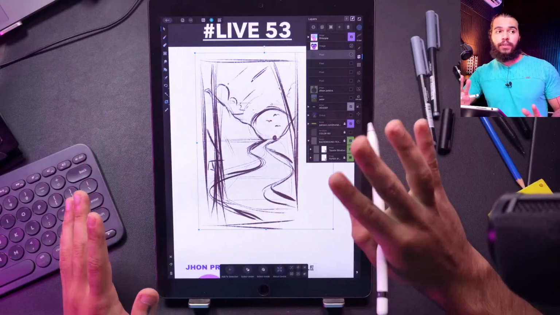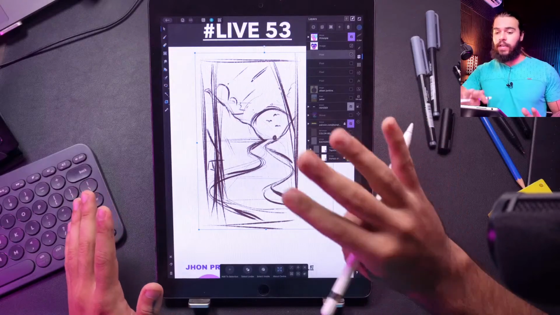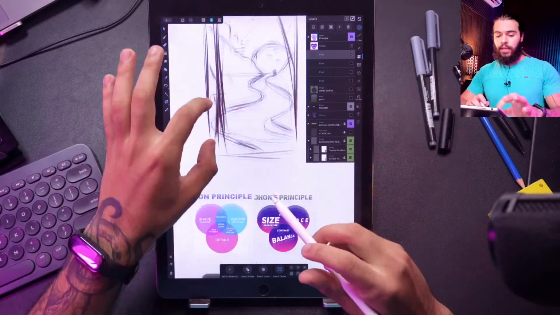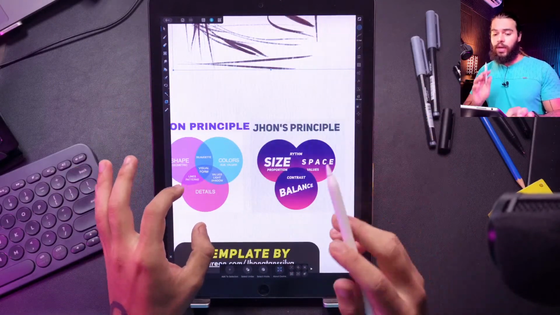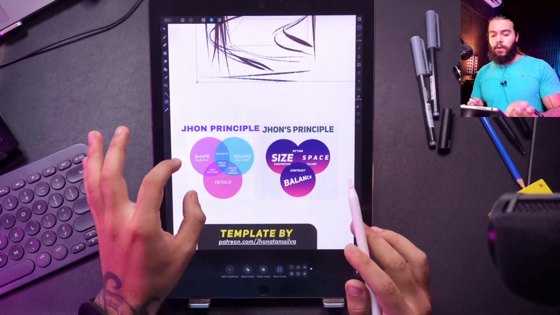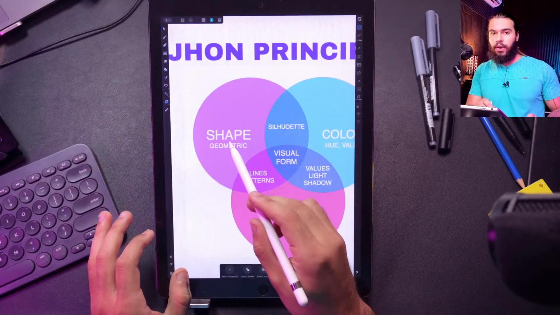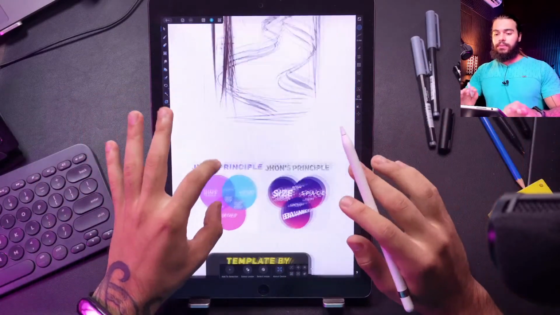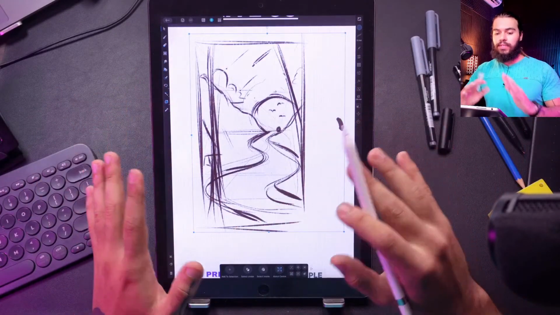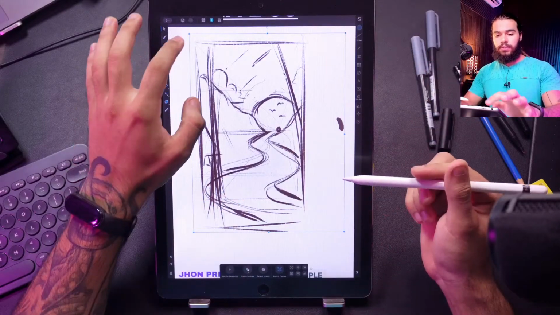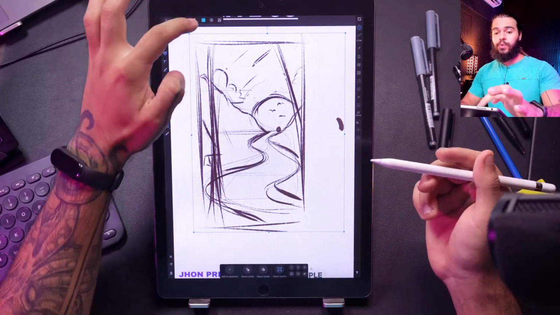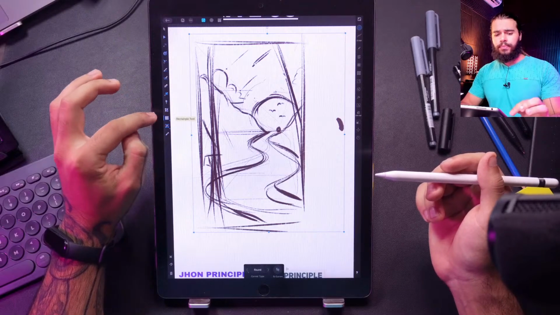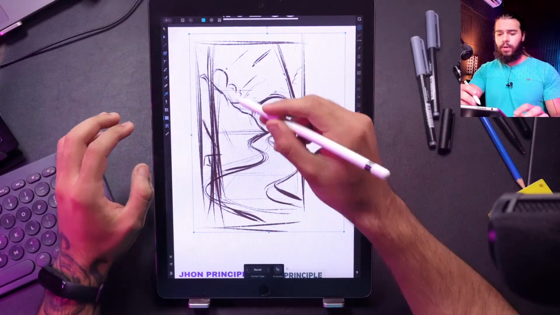Right now it's time to vector this. I will start to vector this right now, so stay with me and look at the vectorizing tips from John Principle. Focus on the shape. The shape is the key to everything, and do not focus on the perspective right now, the side of the coin. No, just the shapes. I will switch here to the vector persona, and I will do the canvas.